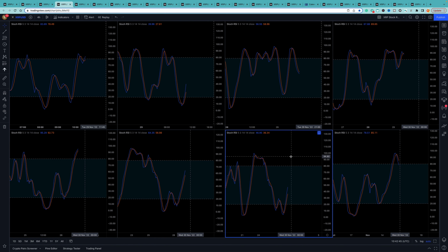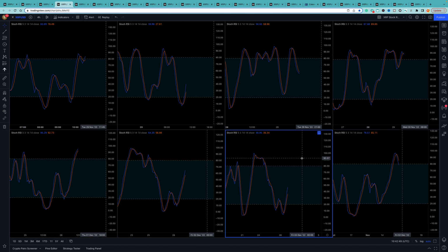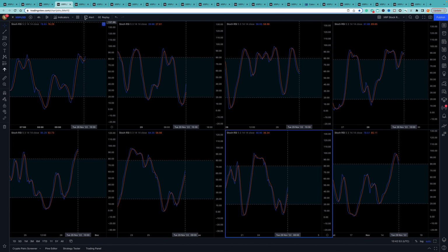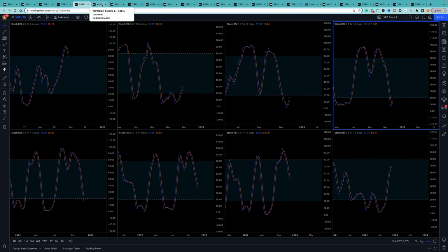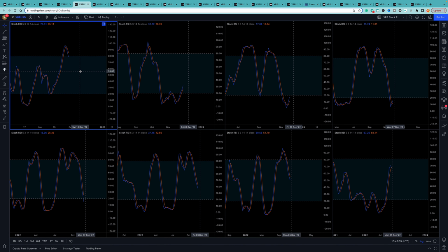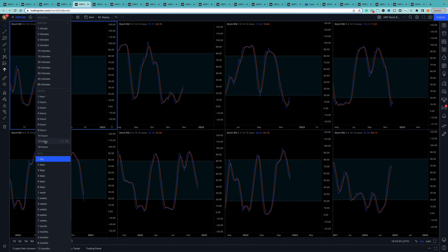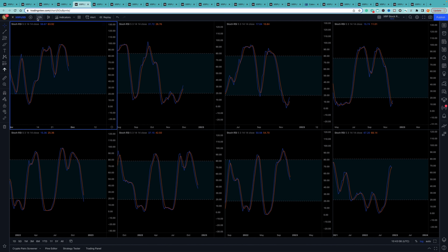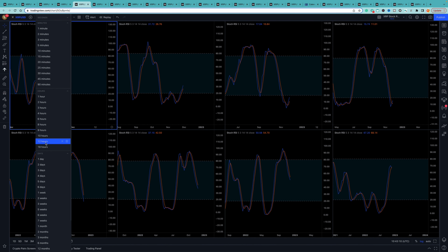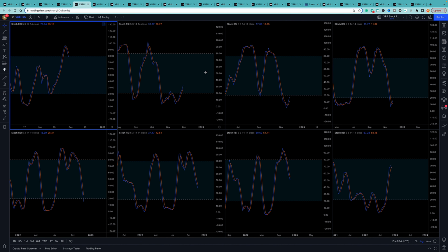So potentially the 4 hour might want to get back to the top before we head down again. Maybe, maybe not. We'll have a look at why potentially. Now on the dailies again, here's the day top left, and the day is coming down. I'll actually show you the 12 hour as well. The 12 hour is again back from the overbought, and then the daily is just about to come in. So there's a lot of pressure coming from the top due to come down.